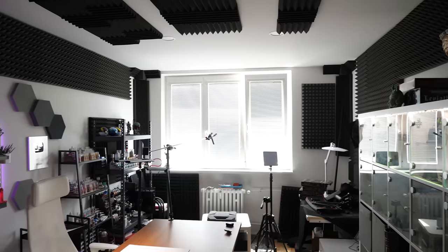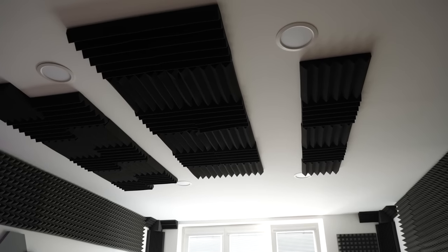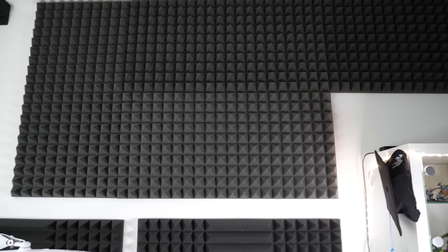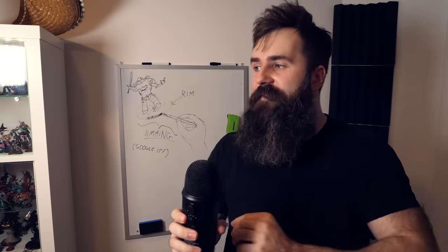The first thing you might notice when you enter my studio is that there is black acoustic foam basically all over the place — some on each wall, even some on the ceiling, though hopefully that's not visible in most of my videos. And even though it's not pretty, it at least makes the studio feel more professional. But most importantly, it improves audio quality significantly. If this acoustic foam wasn't here, it would absolutely kill your ears with reverb. You can go to my way older uploads and compare with my newer videos, and that's a night and day difference. Now I'll go through every section of my studio, starting with this corner right here.